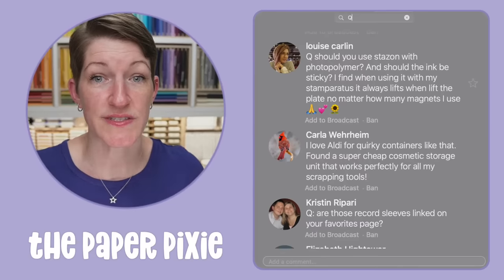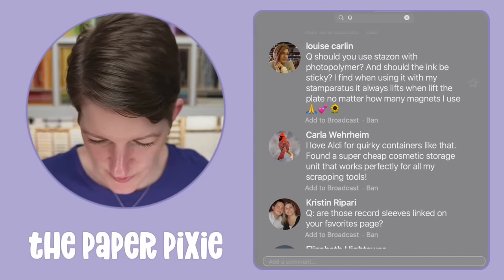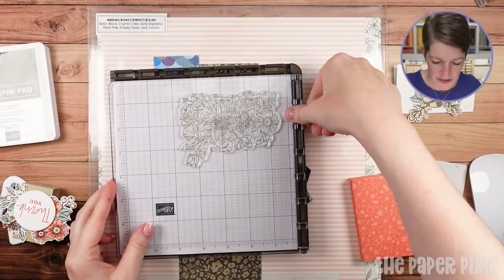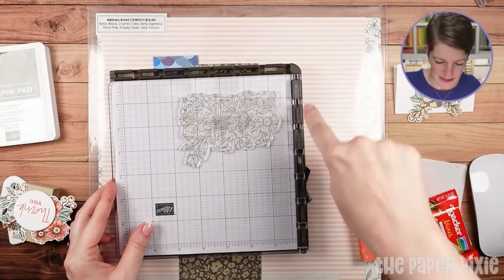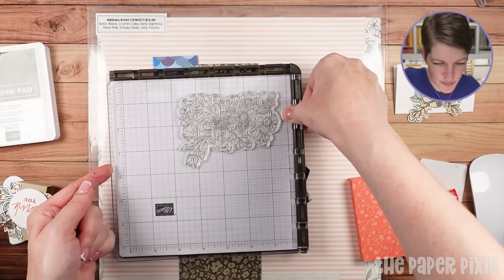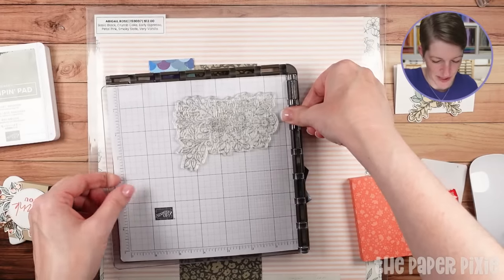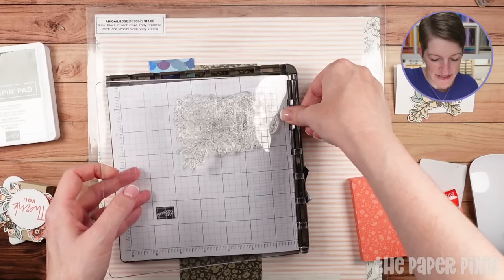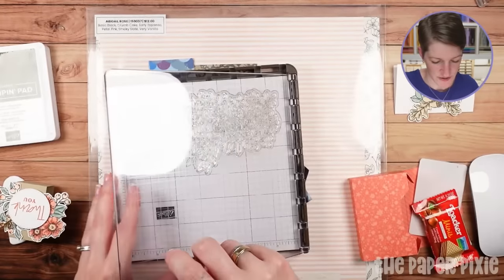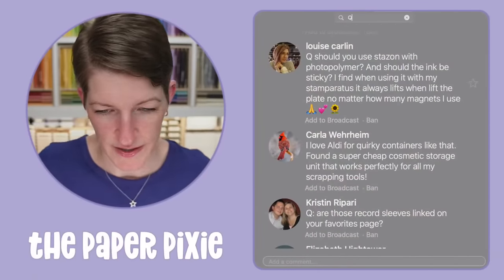One is to slowly lift the plate, but I also find, and let me do this, I have a big mess in front of me, but let me just briefly share with you. I try to push right here at the hinge, like just inside the hinge, to start to have this edge pop up. And I find that it will usually, now it's sticking to my grid paper, but it will usually release the paper if you can push near the hinge, okay? So just a tip there. I don't know if that will help you, but give it a try.